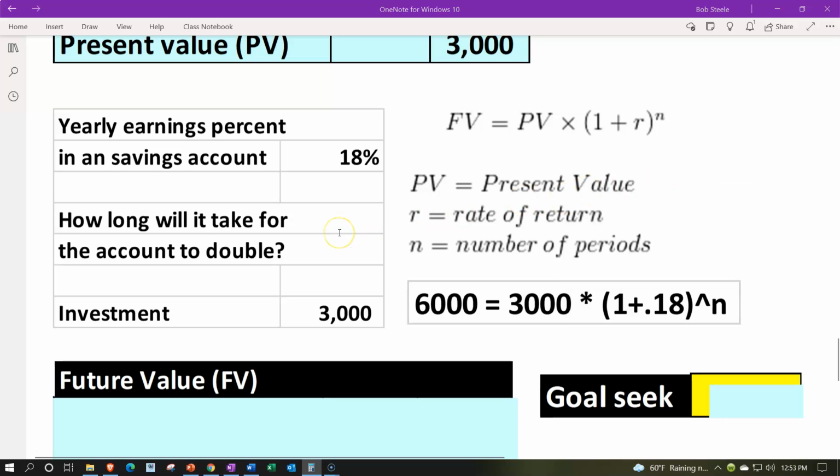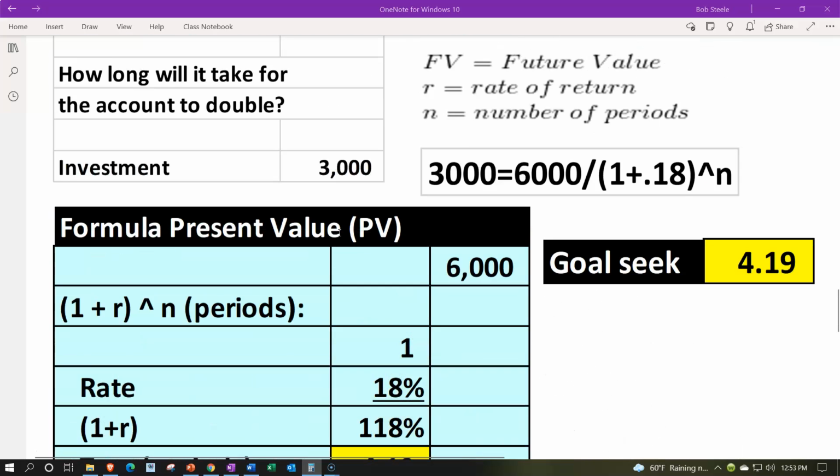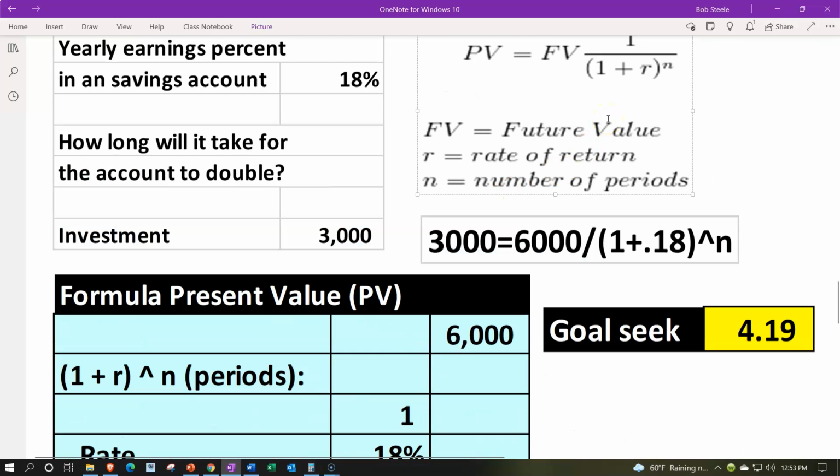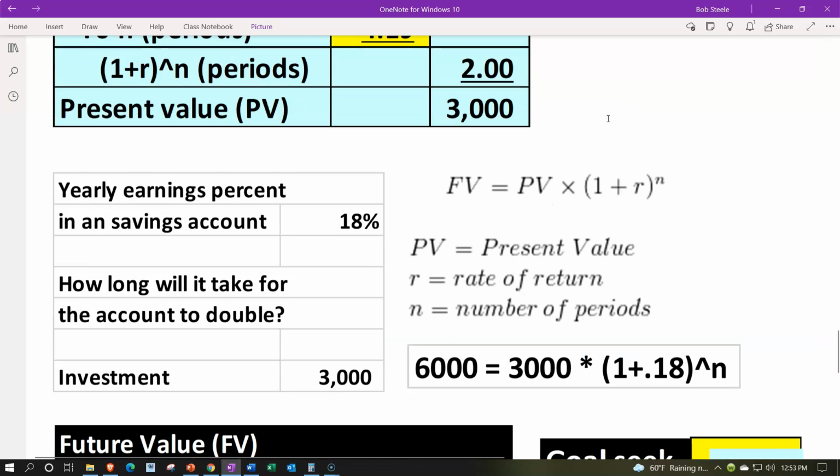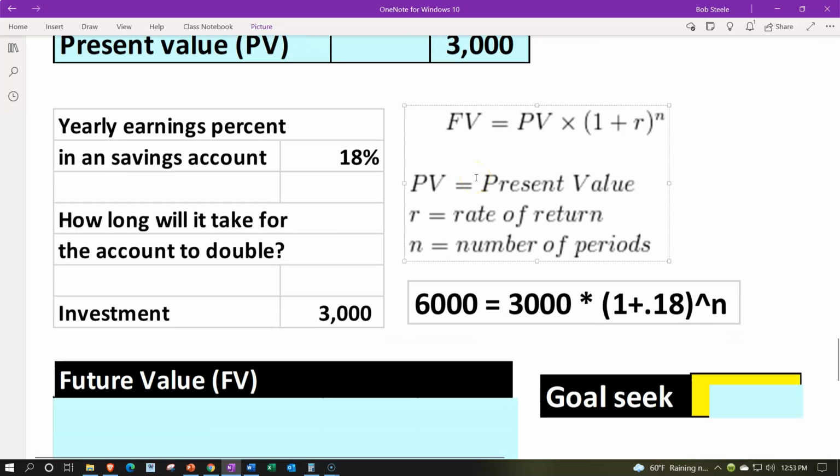So we could have done, and this is another way, if you work these formulas, one person might say, hey, I'm just going to plug this into the present value formula. And another person might say, well, I'm going to use the future value. That's just what clicks in their head, or that's the first thing that pops into their mind. They could do that, and they'll get the same kind of thing.